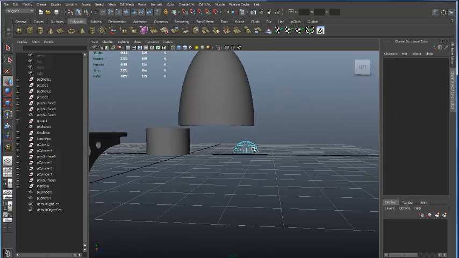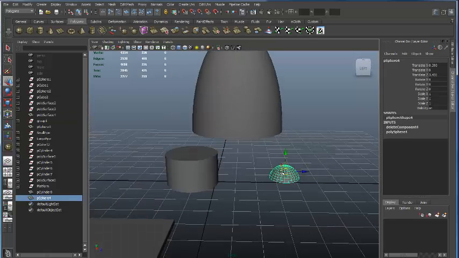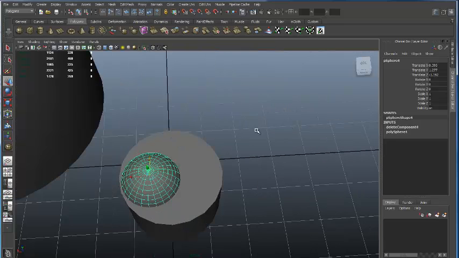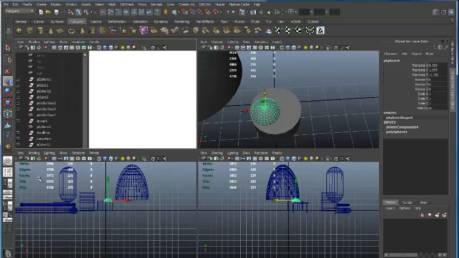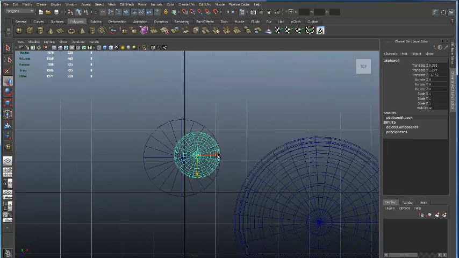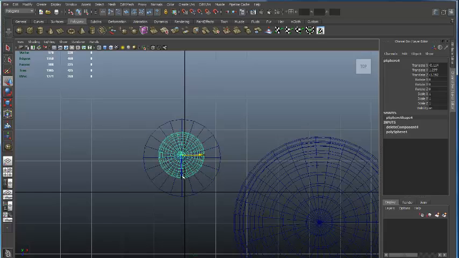Okay, I'm going to take this object right here, center the pivot, move it over, and put that up on the top right here. I'm going to zoom in on my object. If I want to get it right on, what can I do? I can go to the top view really quick, hit my perspective option, go to top, hit F. It frames me in on my object. I can center my object right about dead center. Then once I have it there, I can scale it up really quickly. I can get it to where that looks pretty good right there. Maybe move it over just a teeny bit more to right there.